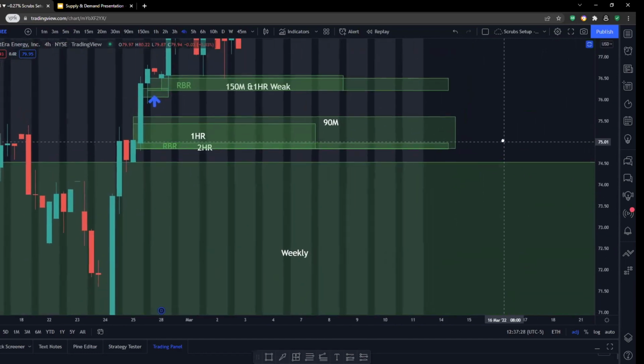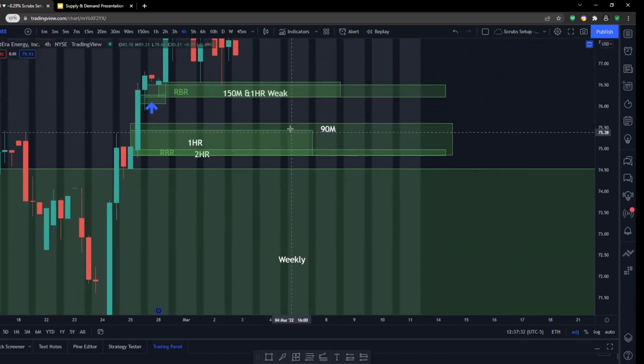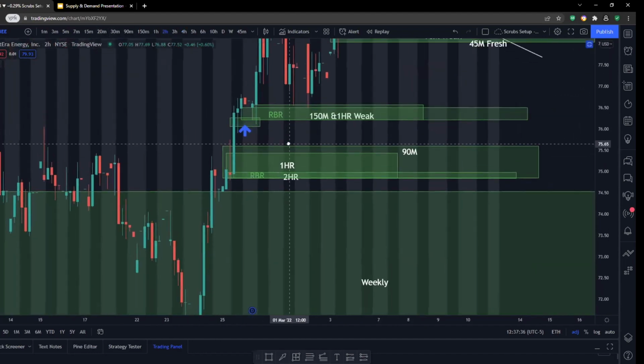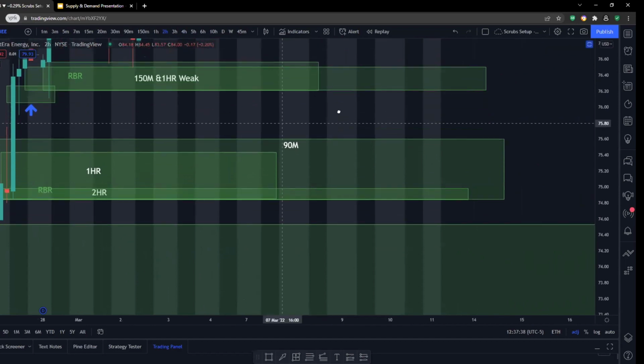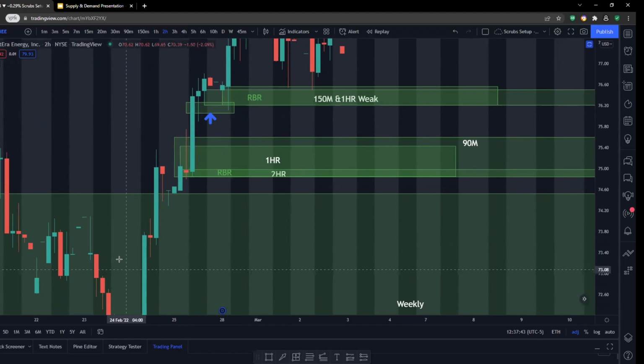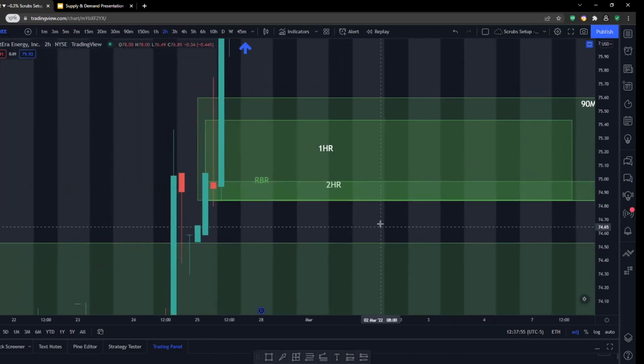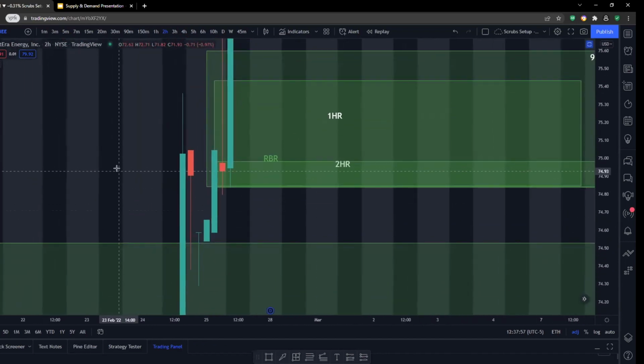So then if we keep going higher, we actually made even more demand areas on our way higher. So let's do the 2-hour real quick. This one's a teeny bit harder to spot, but the same exact thing happened. We have a rally to the upside. We have a basing, so a tiny little bit of consolidation on this candlestick right here. Then we have another rally, right? This one's a teeny bit trickier to see, but you can spot it right here.